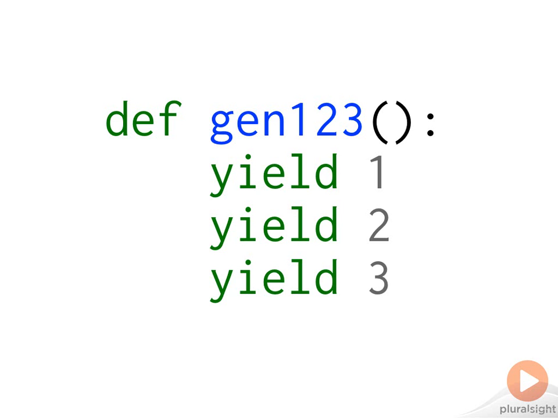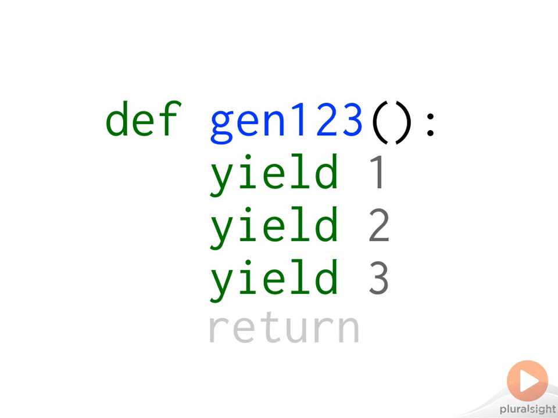Generators are defined by any Python function which uses the yield keyword at least once in its definition. They may also contain the return keyword with no arguments, and just like any other function, there is an implicit return at the end of the definition. To understand what generators do, let's start with a simple example at the Python REPL.